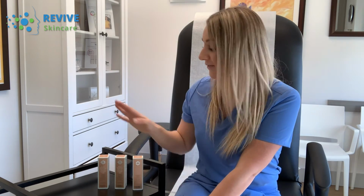Now, we do have a separate product which is called the Retinol Eye Gel, which is indicated for closer to the eye, up past the orbital rim bone here. You can also use the Retinol Eye on the lips as well. The strength of that one is going to be a little bit different, of course, because the skin is more sensitive in those areas. So for the face, you would want to go with one of these, but if you are looking for something a little more targeted around the eyes or around the lips, then we do also have a separate retinol eye product for that. And that one is a 0.1, just to compare. 0.25, eye product is 0.1.